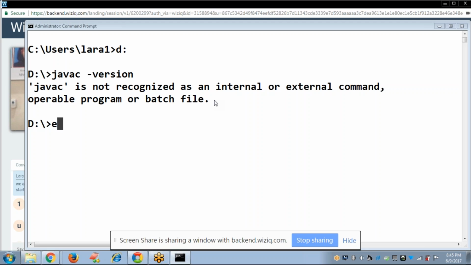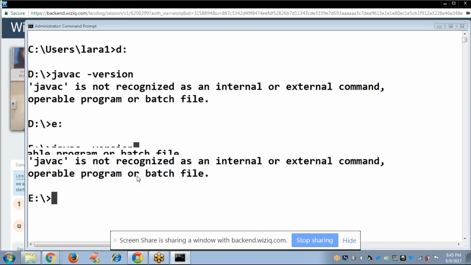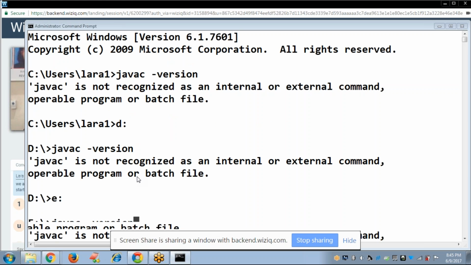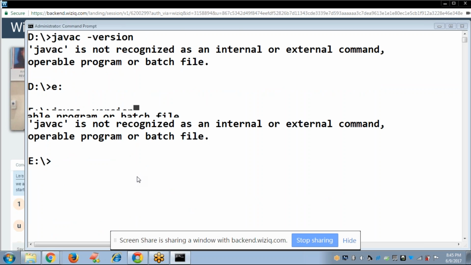Come to the E drive. You cannot trigger Javac command straight away, no matter from which location.